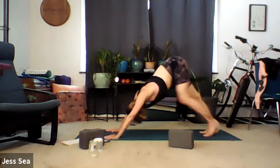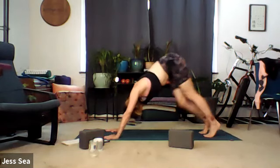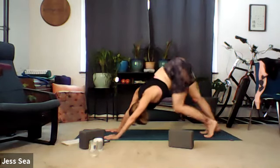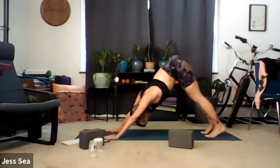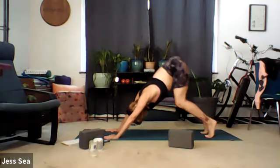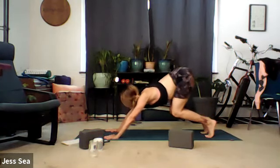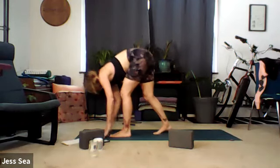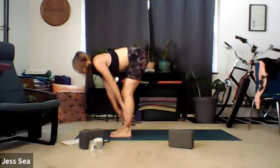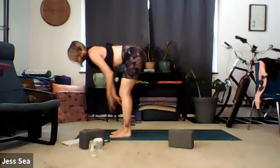Two more breaths. We're going to slowly begin to lift the heels high off the mat, bend the knees and look forward, and then begin to step the feet or walk the feet all the way to the top of the mat, bringing your hands to your shins and lifting up halfway when you've made it.